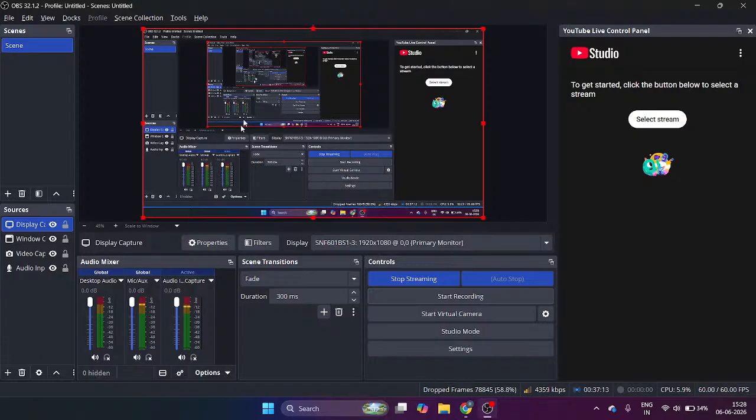Another window is not coming. I don't know for now how to do that. Okay, now it is coming.